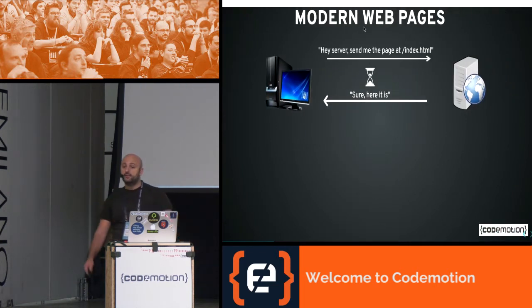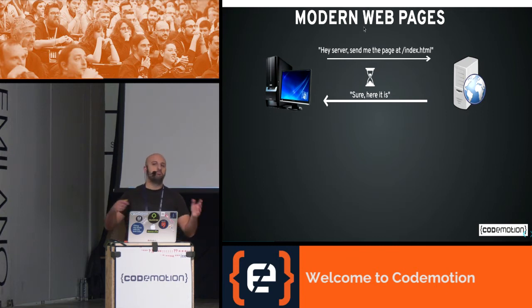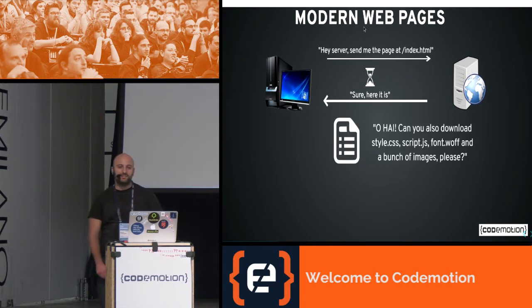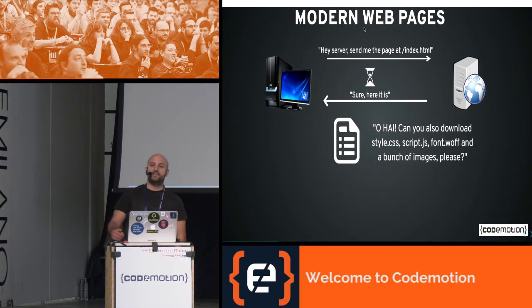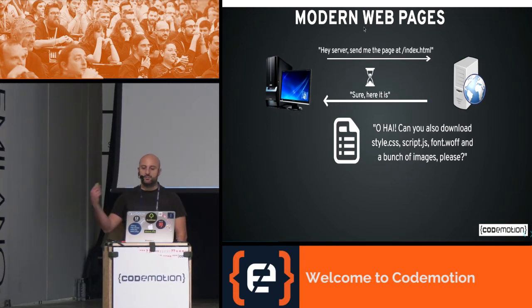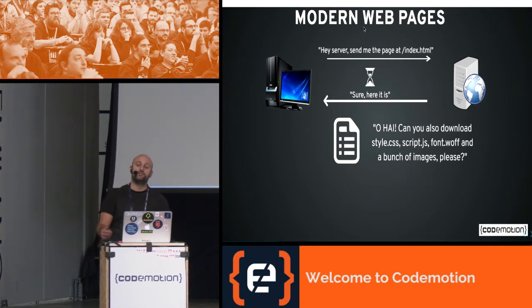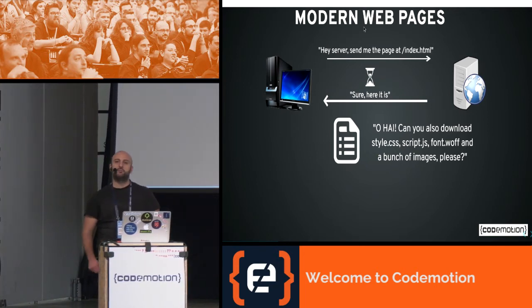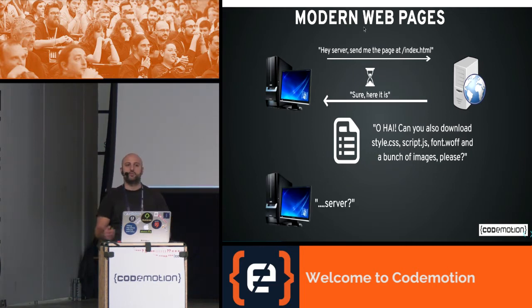This means that when the browser asks for a web page, the same thing as before happens. The server sends an HTTP response with some HTML, but the page is asking for some separate assets: CSS files, images, JavaScript files for interactions, custom fonts, and whatever makes our Vincenzos happy. So this means that the browser is going to have to do more HTTP requests.